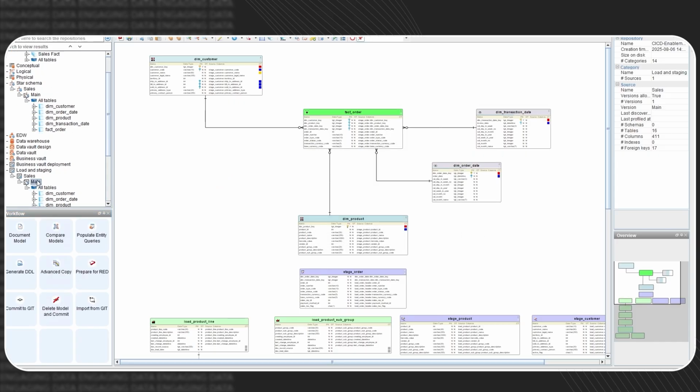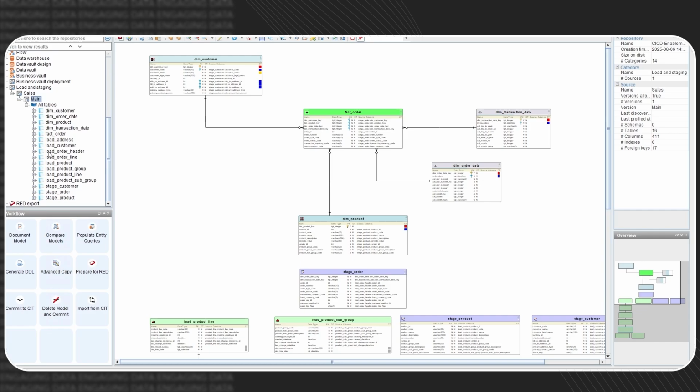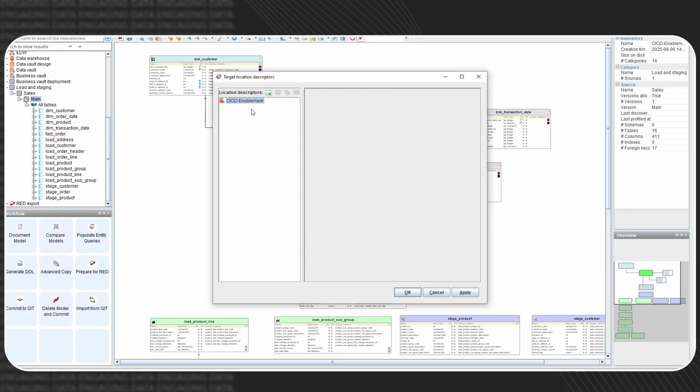Now at this point I may have a need to start creating where I store the data inside of my final target platform. So I may want to store the dimensions and facts within schemas or different databases, different platforms, and we do this using target storage locations.